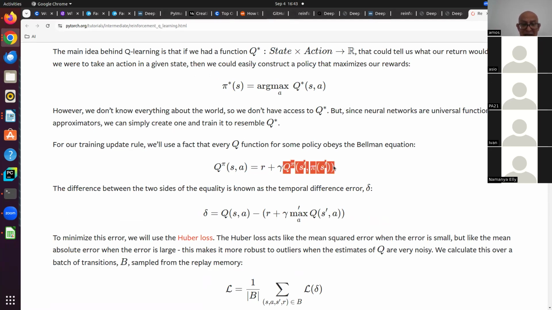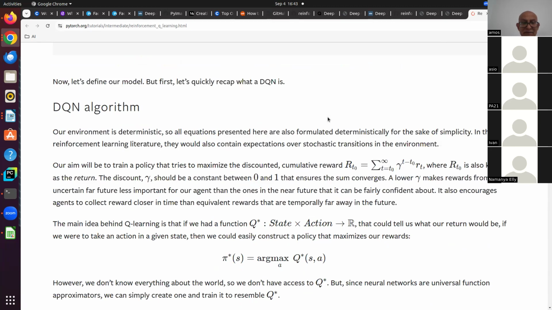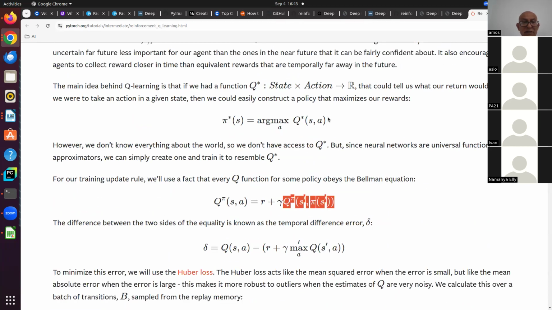This Q pi earlier referred to Q, and why do we have a Q? It's like a missing function here. It's like the value of the Q when I am taking the best policy.